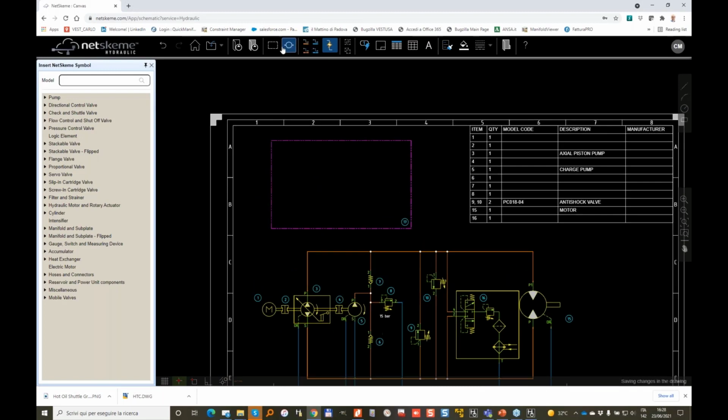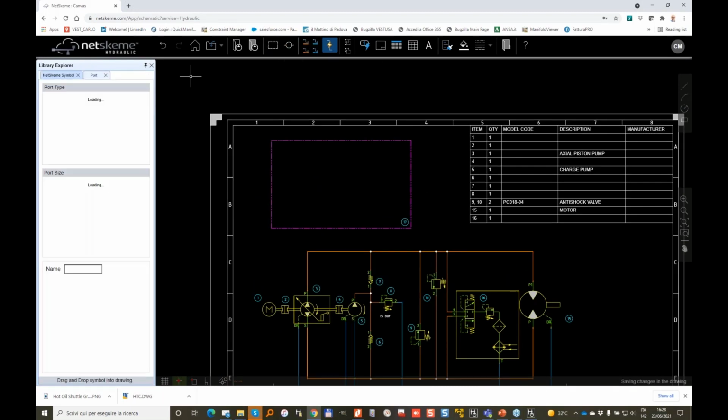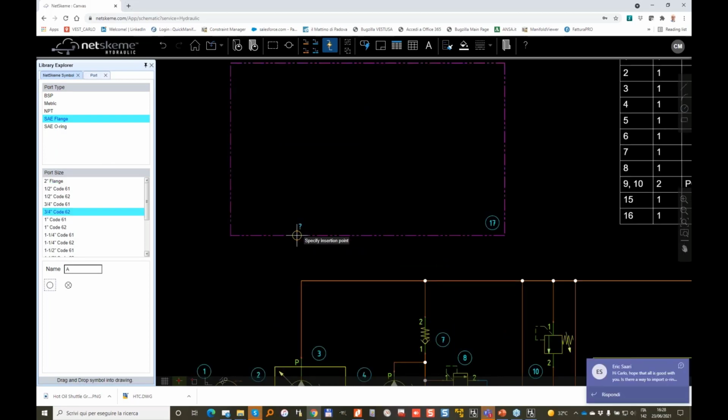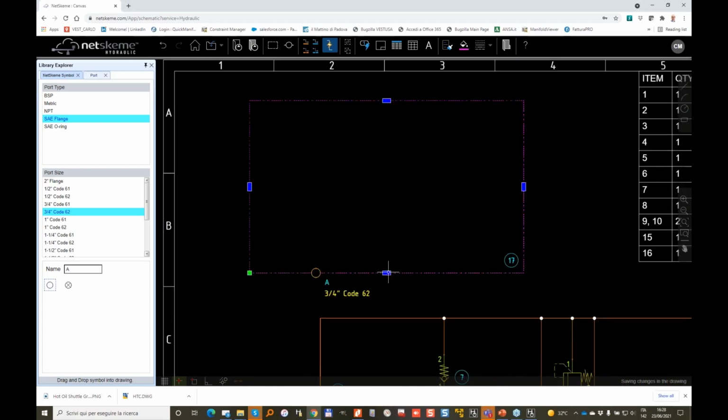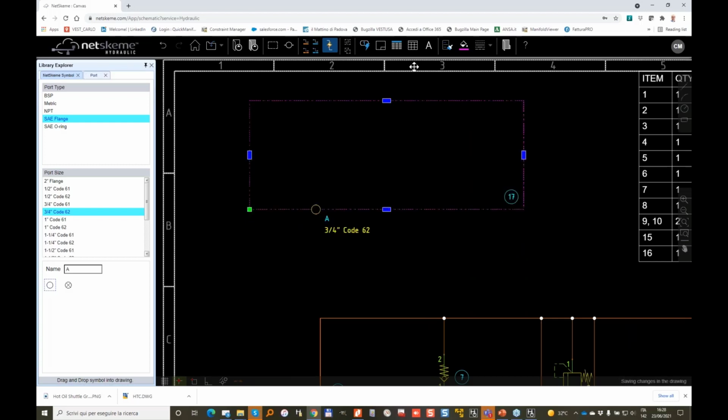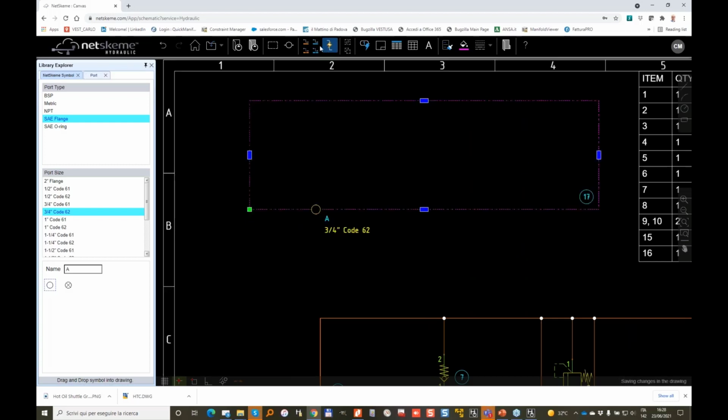But if we need to represent a manifold, we usually have the envelope, and we can put external ports, and we can select from different sizes of flange or BSP ports. And we can specify a port name, let's say 3/4 code 62, and we double click and we position the symbol in the envelope, and the envelope is smart like actually it's happening in HydroCAD.